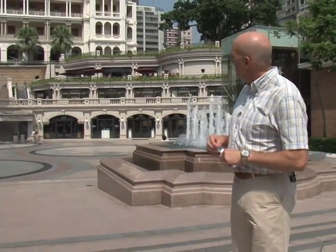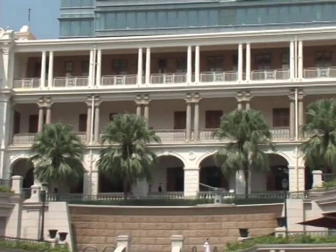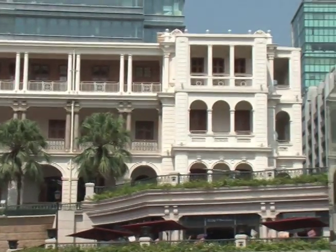All right, we have just come across Canton Road, and we're going to head down as far as Nathan Road and then do a little tour back. But this is something you might want to check out, something that just opened in the late summer or early fall of 2009. This is the 1881 Heritage Site, and it's a celebration of Hong Kong's past. It's a beautiful, beautiful facility. As I understand it, it used to be the old police station or the old police barracks. Totally renovated. There are 13 rooms that you can stay in.